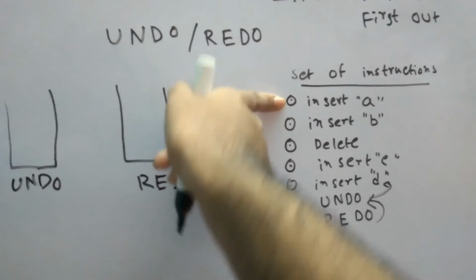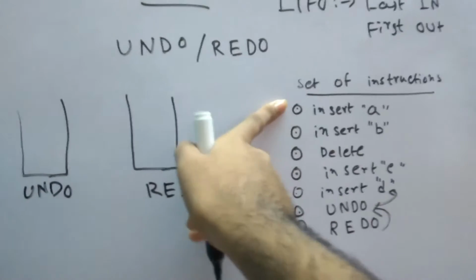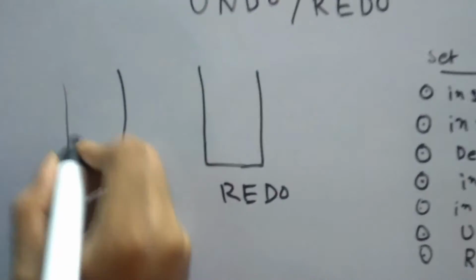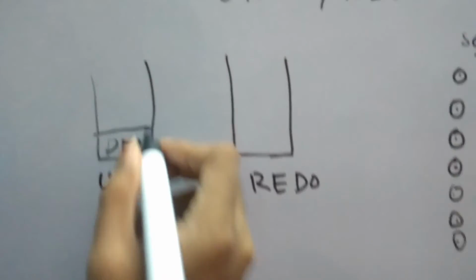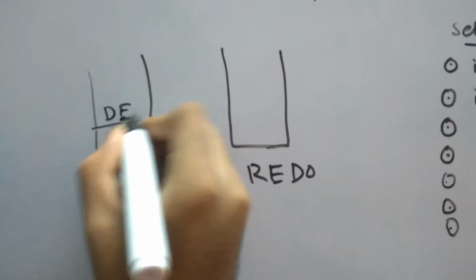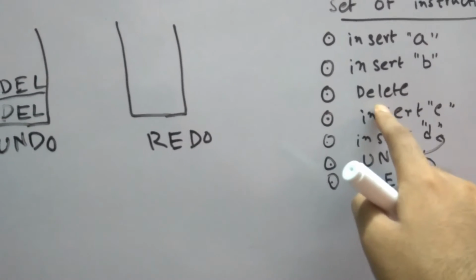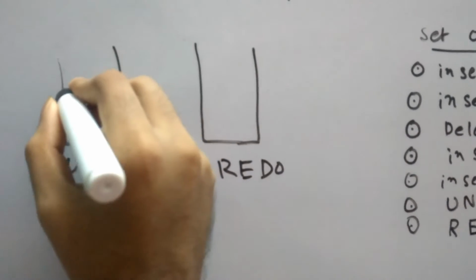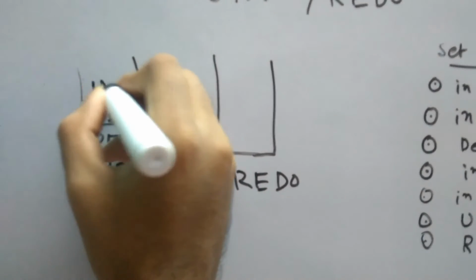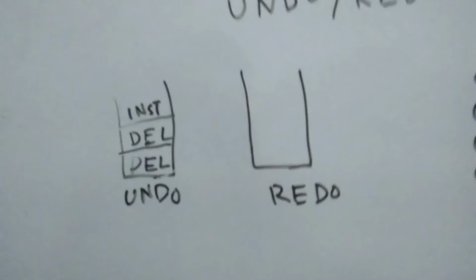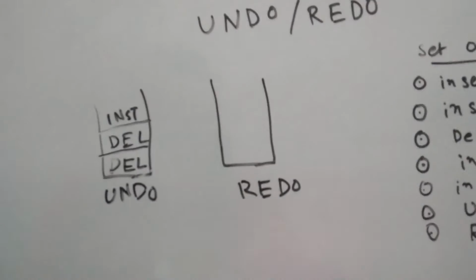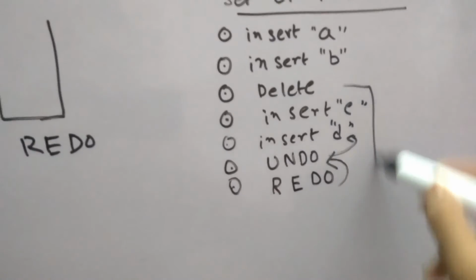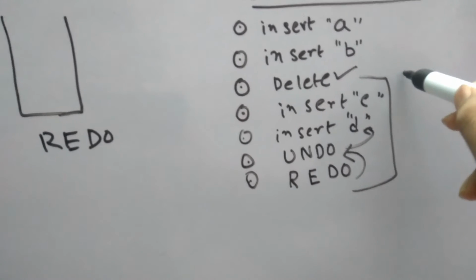That's why, if we get an insert operation, the exact opposite operation would be delete. In short, I am writing it as del. So we will be storing del in the undo stack. Again, we will be storing del because it is also an insert operation over here. Then comes a delete operation, so it will store insert, I am writing it as ins in short. Whenever any operation comes, it will store the exact opposite of it. Let's suppose these lines are not present over here. After this delete, we are doing an undo.